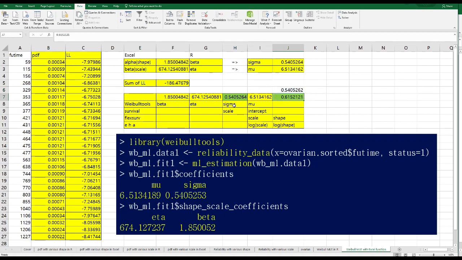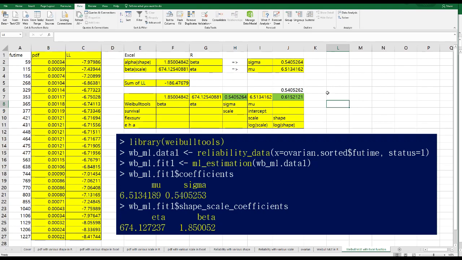Then it's the same as the scale value in the survival library. So this is how to estimate parameters for the Weibull distribution by using Excel.